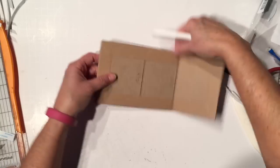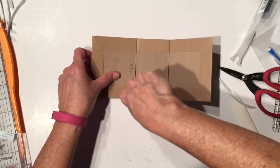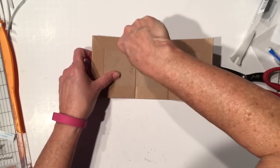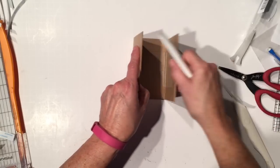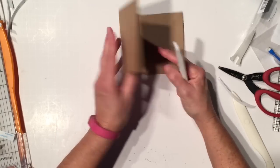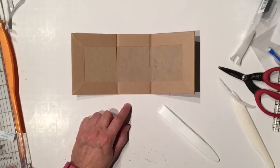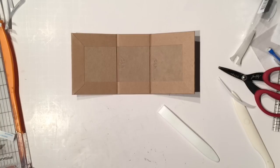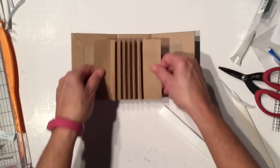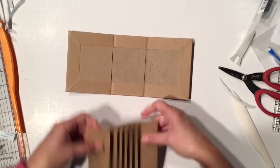Okay, so then flip it around. We're going to do the same thing to the back cover. And since we have a little bit of tape in there, we just can go ahead and fold that up. And there we go. That's our book cover. Okay, super cute. Now, when we put our hinge in there like this, it's going to go ahead and cover up these gaps in between here.